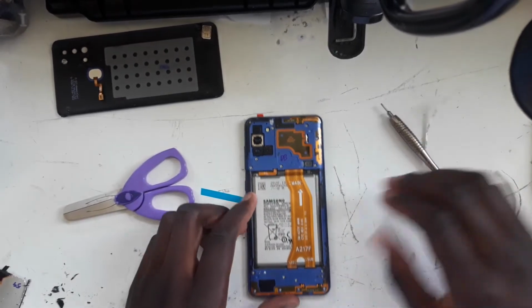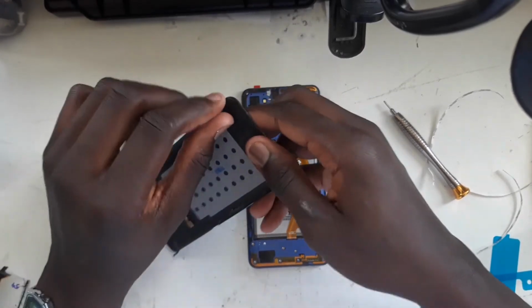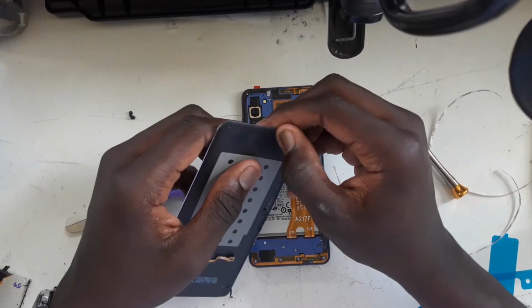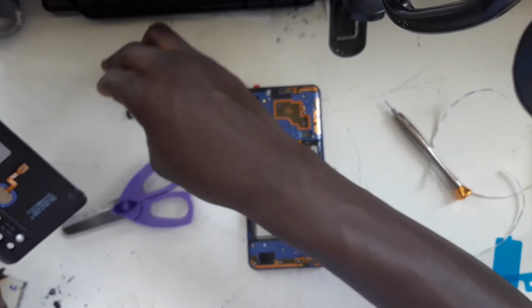Okay, now that all the screws have been installed, what I'm going to do now is clean off the old adhesive from both the phone and the back cover.